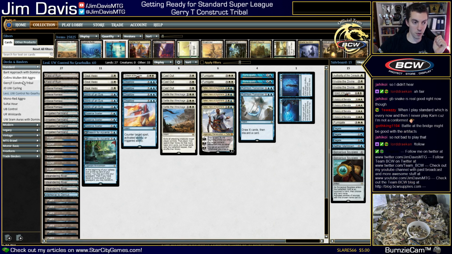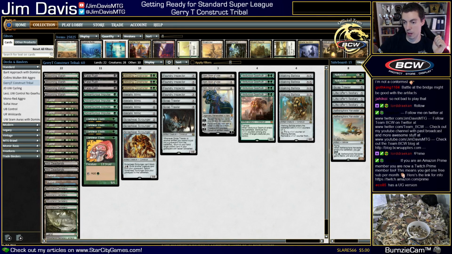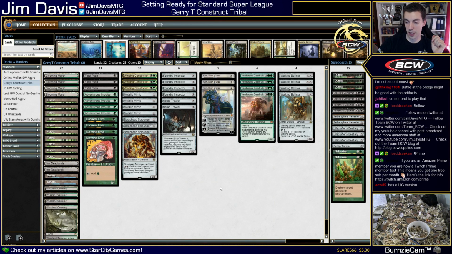But for now, that's it for this Gerry T Construct Tribal, 1 and 4. Some rough draws, but the deck also just seems rough in general. So what are you going to do? That's it, and we'll see you guys next time on YouTube. Have a good one.